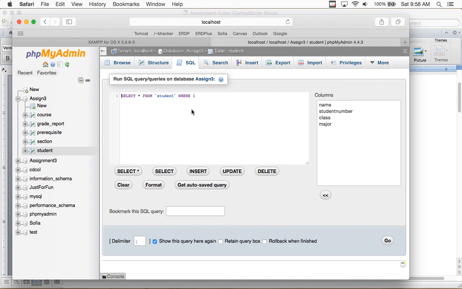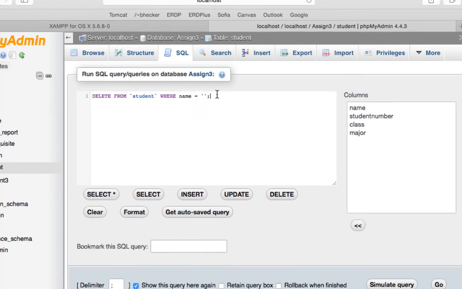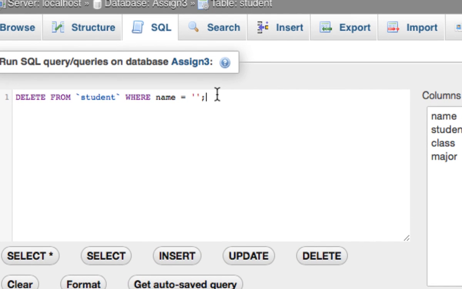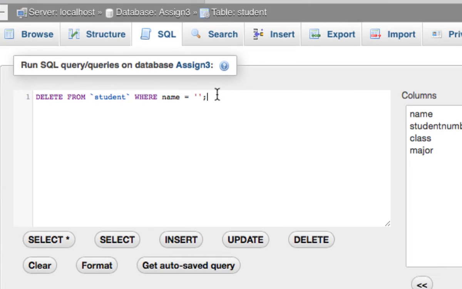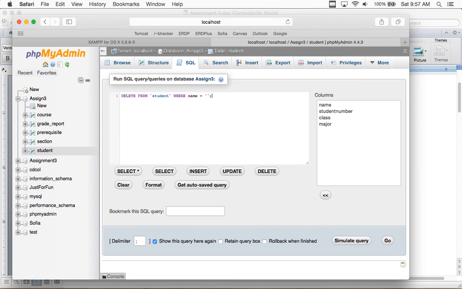If I had put not null, let me demonstrate something actually in a few minutes here. Delete from student where name is equal to nothing. So I'm going to fix my own problem here, and just so you guys can see it, I'm running this query. If you have the same problem I have, but you probably don't because you didn't do a typo like I did. I'm doing a delete from students where the name is equal to nothing.